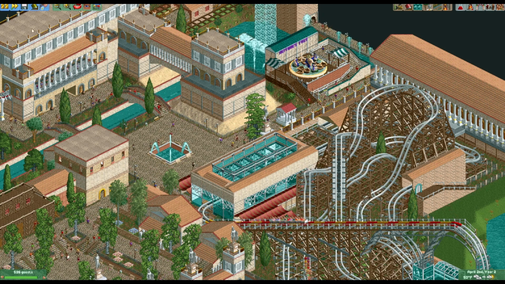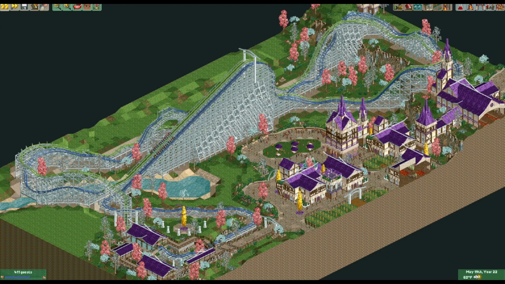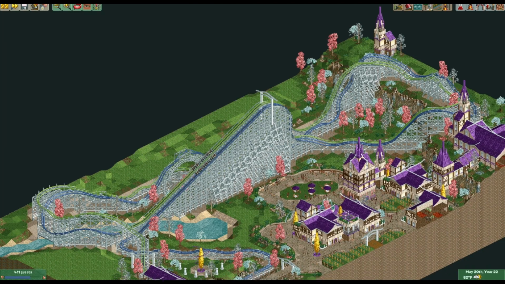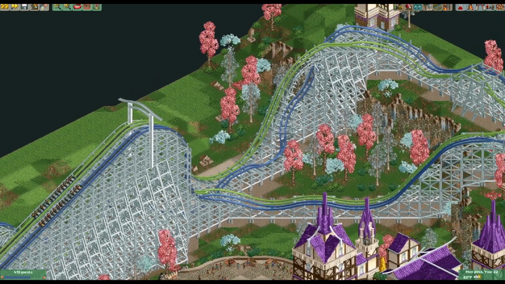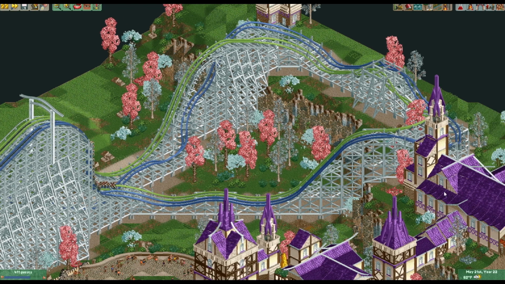Wow, that's a fun idea. So this is what Twisted Colossus would have been if it was in an Elfland. This is super cool. This is sick. I love the coaster colors, the green and the blue. It's just classic. Who made this? Low Poly. Wow.